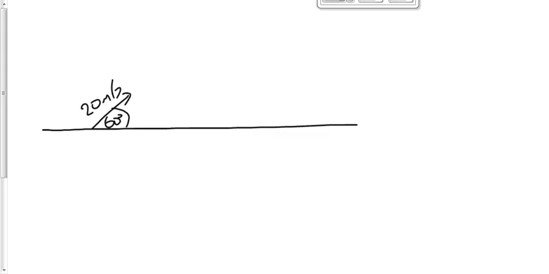Hey, by the way, does anybody want to make a prediction? If you wanted to maximize the range or how far it went, anybody want to make a prediction of what angle you'd throw it at or kick it at? 45, yeah, 45 would maximize it. If you go under 45, then you don't get enough hang time, right? The higher the angle, the more hang time you get, right? But if you go over 45, then it goes too straight up, so it doesn't go as far. To maximize the range, you'd go at 45 degrees. The question is, how far does it go? Okay, see what we can do with that.